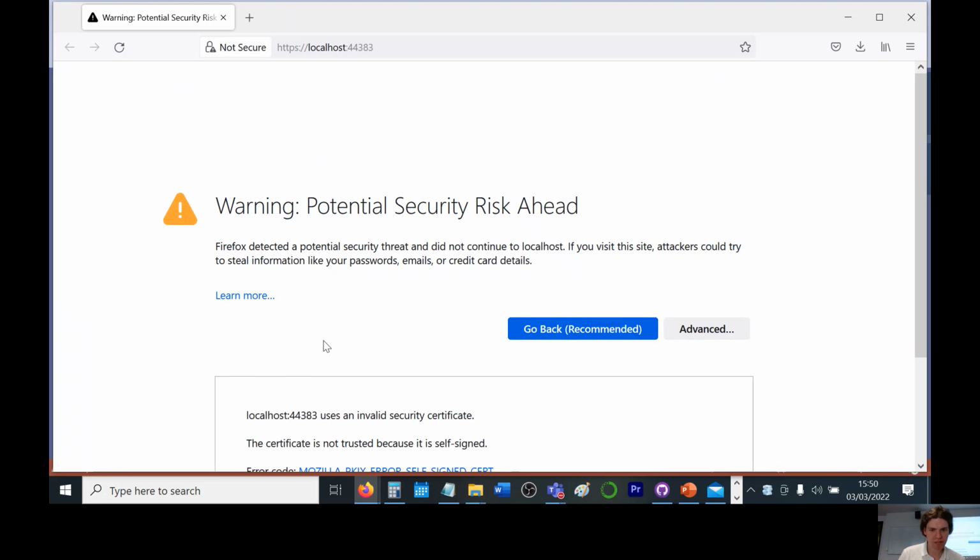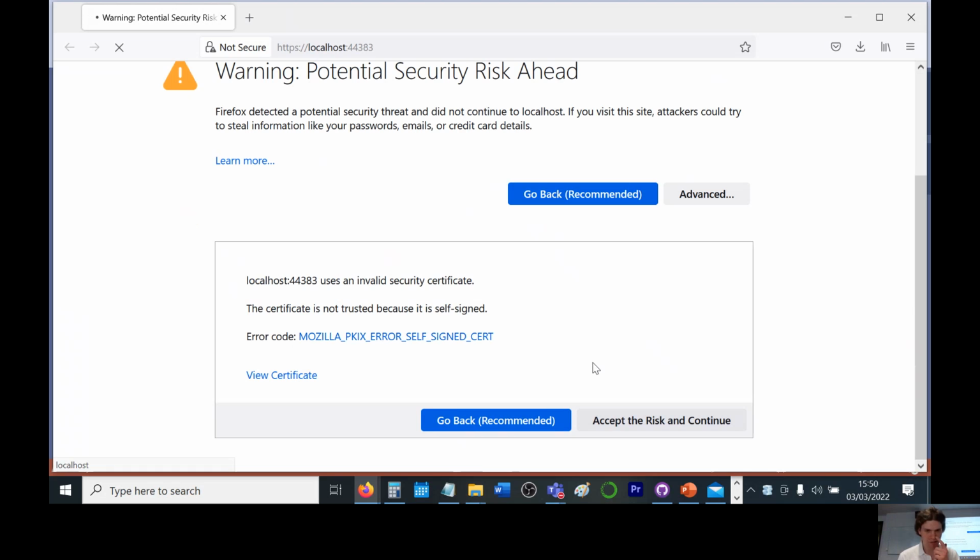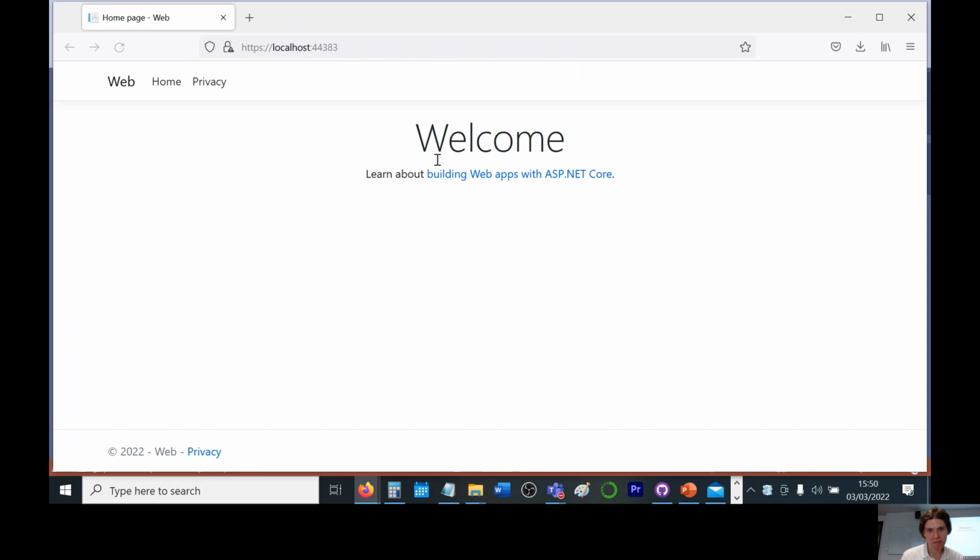It's going to probably show us some generic Microsoft templates. Oh, we've got a security warning, perhaps because I'm on the previous version of .NET. It might not be up to date. Okay, once we've passed the security metrics, this is what we're seeing. This is the generic Microsoft template.